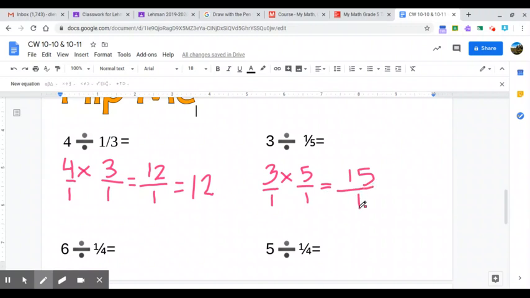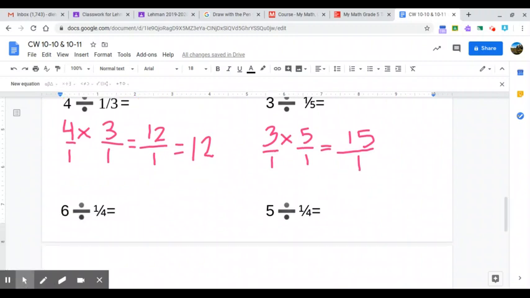Now, I know a lot of kids, and actually adults, I do it too, we want to know why we would do this and when we would ever do this. So the question would be, okay, when would I use this? I have 6 candy bars, and I want to break each of those 6 candy bars into quarters, because you could do that pretty easy.